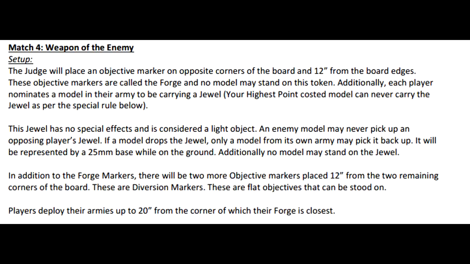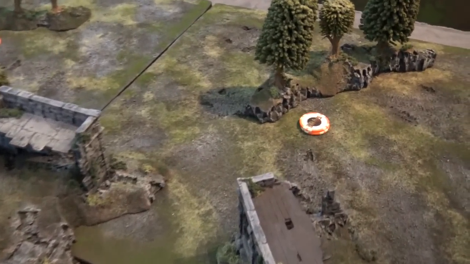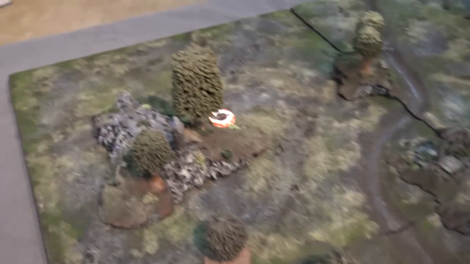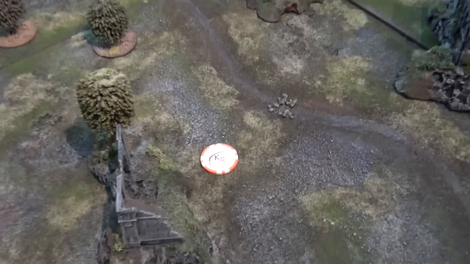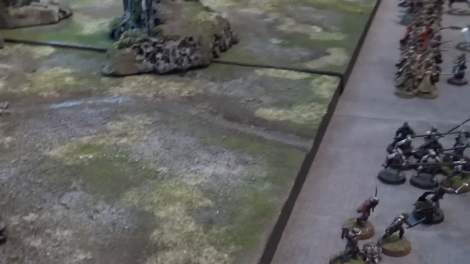So in addition to the forge markers, there will be 2 more objective markers placed 12 inches from the remaining 2 corners of the board. These are diversion markers. They are flat objectives that can be stood on. Players deploy their armies up to 20 inches from the corner of which their forge is closest. So here you're actually seeing on the map here, we have a forge marker, 2 diversion markers, and then another forge marker. So the Nova Open coins will be forge. The ones that say KR on them will be the ones that are not. They're going to be the diversion markers.